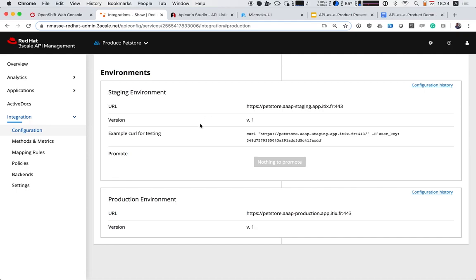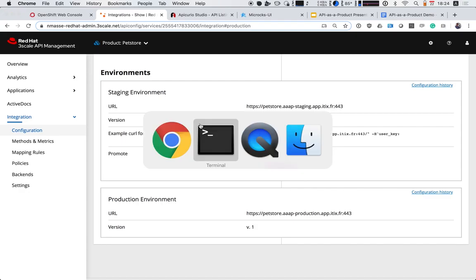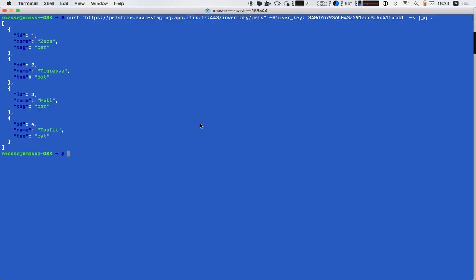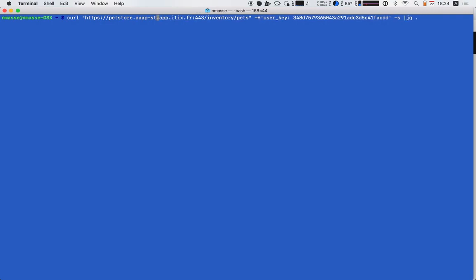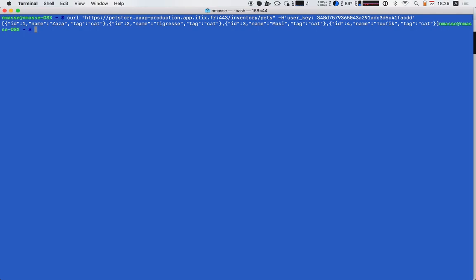So let's wait a couple of minutes to get the production gateway working. So we will query that URL production. Okay, so our production gateway seems to be working.